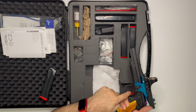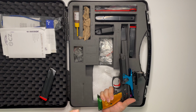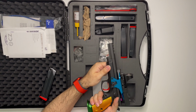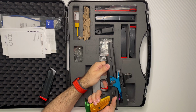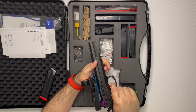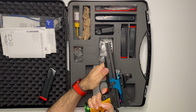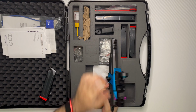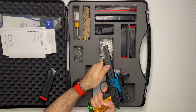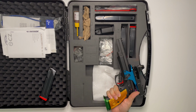Yeah, 1.5 pound trigger. I will say if you're at the range, if you've never shot a 1.5 pound trigger on a gun, a full metal gun, just coming in just about 3 pounds, it will take you by surprise. So that first shot, you need to make sure you felt the trigger. There's barely any take up on that trigger there. And then it fires. And then the reset, super short, but it's super light, 1.5 pounds. So very neat trigger there. Like I said, it'll take you by surprise.